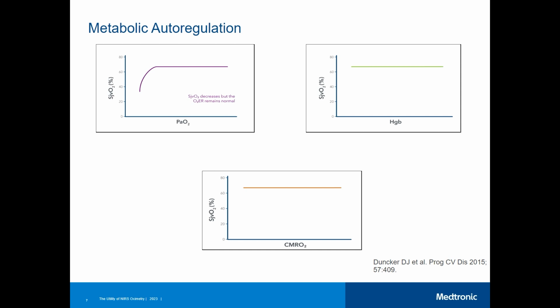Mediators include, for example, tissue levels of adenosine and oxygen. As with pressure autoregulation, this process is mediated through alterations in vasomotor tone. The figure in the top left illustrates that as oxygen tension is altered, in this case the jugular saturation, the SpO2 remains constant until the PO2 falls below 65 millimeters of mercury or so, at which point the arterial saturation begins to fall below 100%.